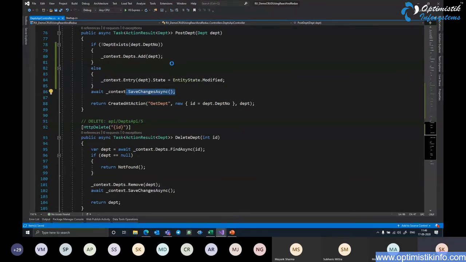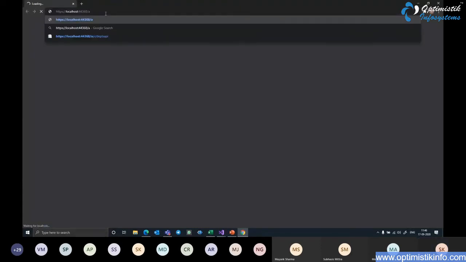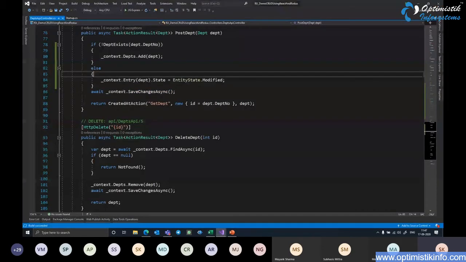Let's test this web API once more. After making the changes, see if it is still working. So I put the request and I'm able to see the JSON data for existing stuff. That means my web API is up and running without any issues. I close the browser, back to Visual Studio, and now it's all about implementing the React stuff.